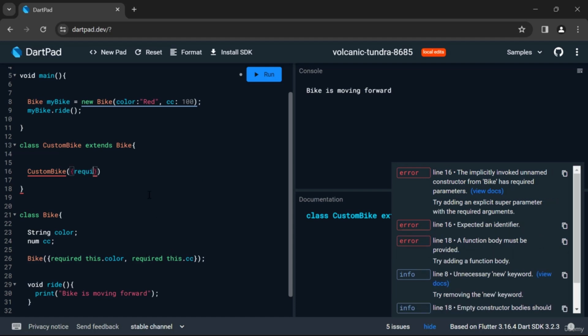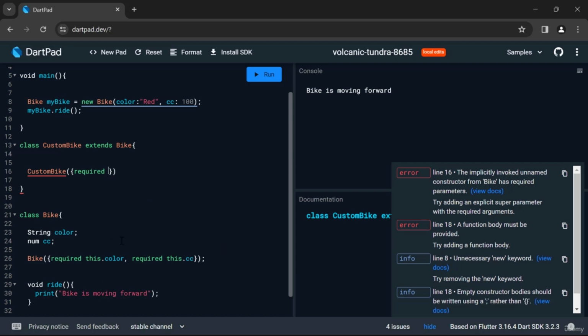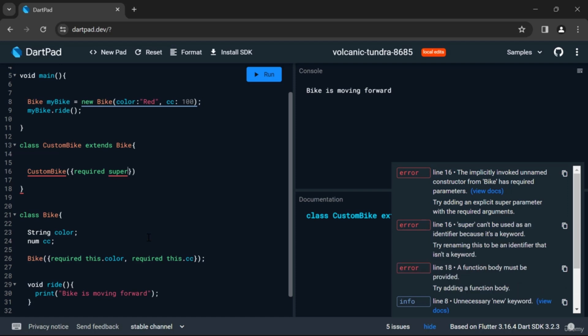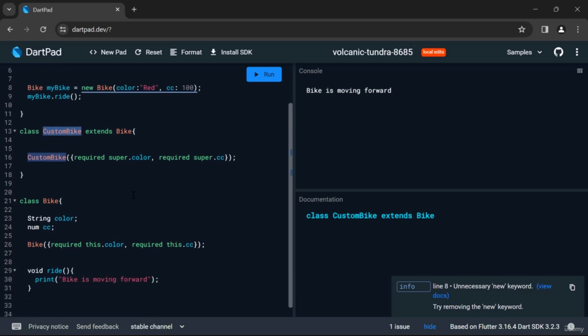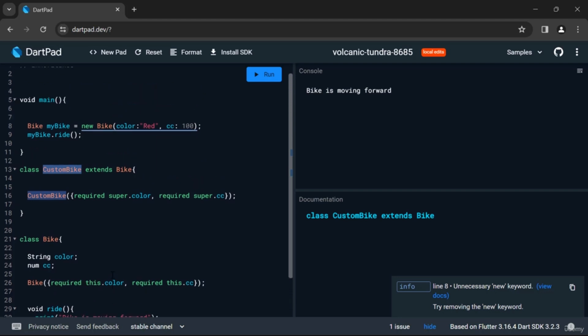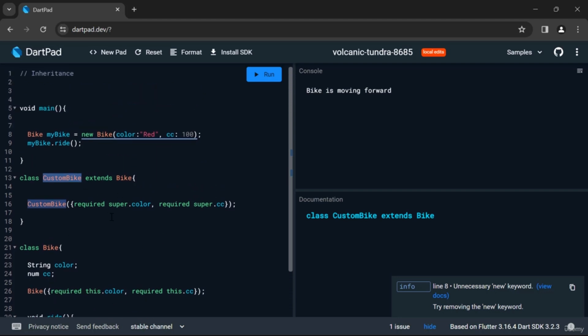So required, and you can access this field of the parent by super, meaning the super class or the parent class, dot color. We will be needing the color, and required super.cc. By doing so, we have successfully created a new class that extends the previous class, so we can tap into all the methods and properties of the previous class.